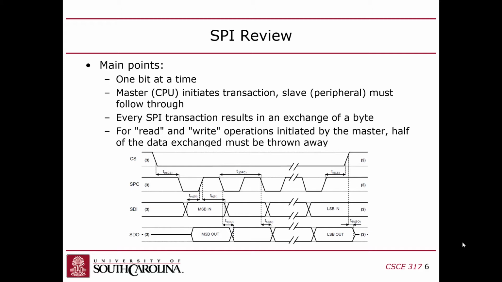So the signal shown at the top of the timing diagram on this slide is labeled CS, which stands for chip select. In other places, it'll be SS, which is slave select. But it's the first signal that changes its value during an SPI transaction. It will always be high, logic 1, when the channel is idle, and it will go low during each series of SPI byte exchanges that make up the whole SPI transaction, right? So you see that signal at the top goes low, and then the exchanges happen, and then it goes high.